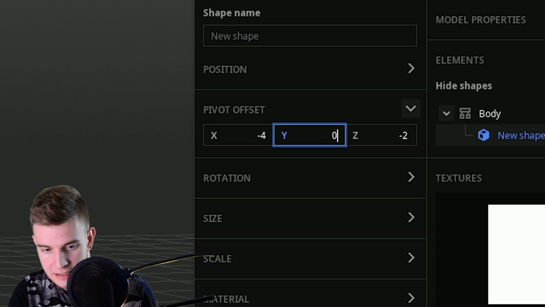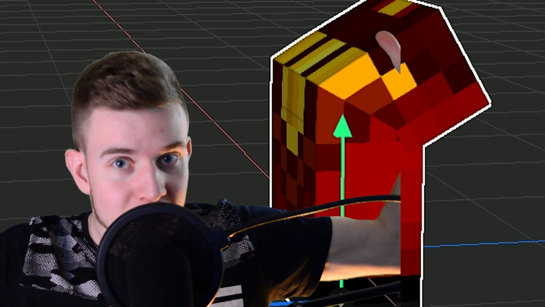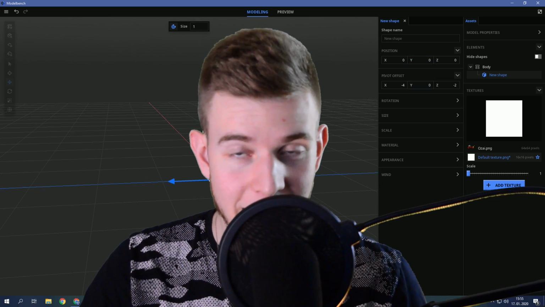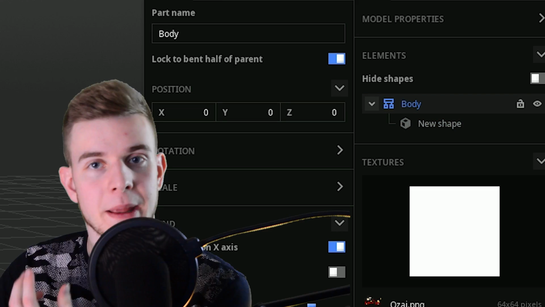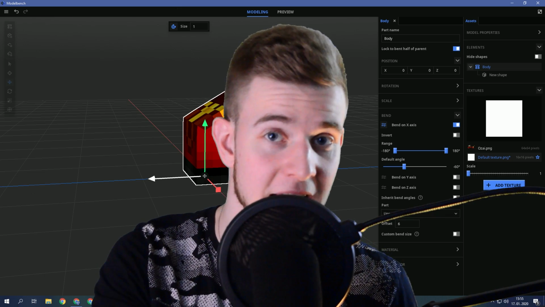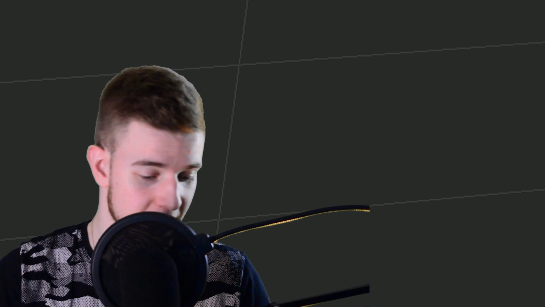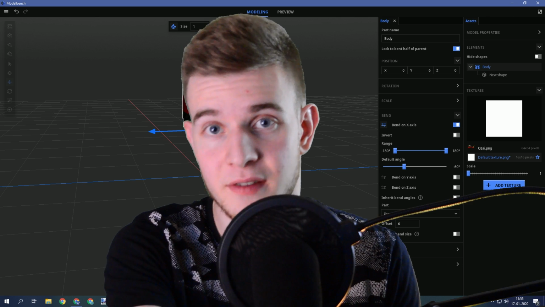Let's put this back to 0. And if you do the same thing, but with motion, you get absolutely the same results. You wanna know why? Because this doesn't matter. What matters is the pivot offset of the body. This is where the body part's pivot offset is. This is where the bend is gonna happen from. This is what you need to be careful about. You can move the body around and not mess anything up because that's the pivot offset also moving.